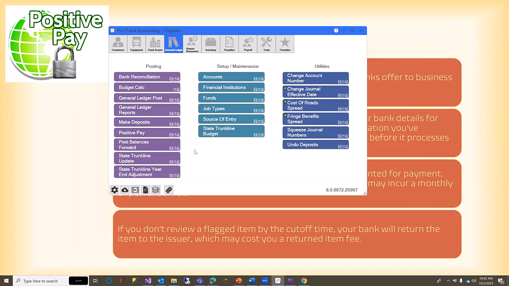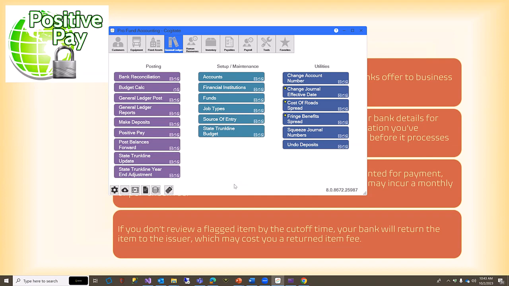Okay, so this is just covering what positive pay is. I think you guys should really look into implementing this for your road commission as a procedural basis, just because most banks have it now, it is something that's common. It used to be relatively new and not very common at banks, but most banks have gotten on board with positive pay.